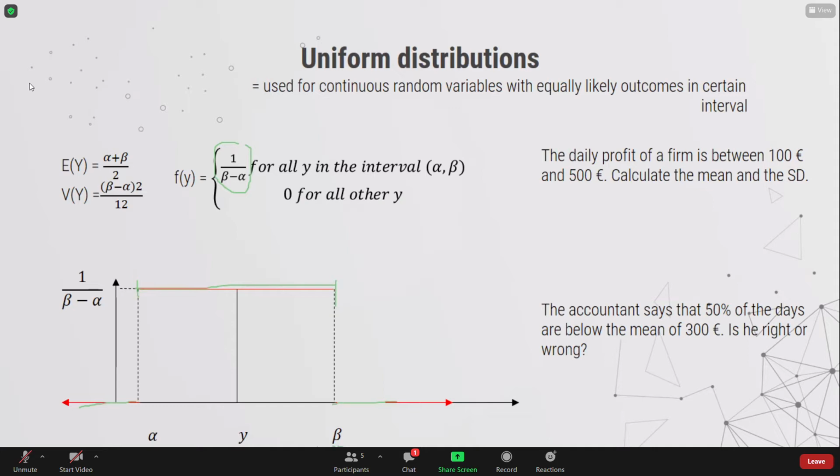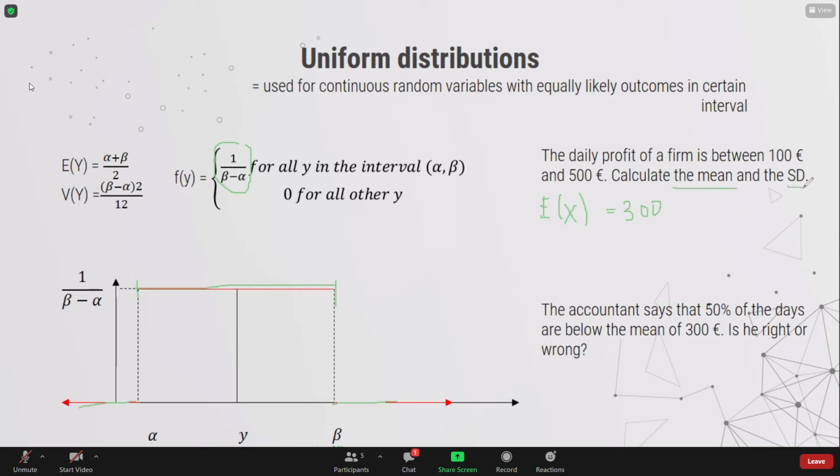What does that mean? We have the interval, and we have to calculate the mean, the number that is in the middle of our interval. That's just the average, the middle point. What would be that number if we know that A is 100 and B is 500? 300? Yes. Okay, we get the mean.